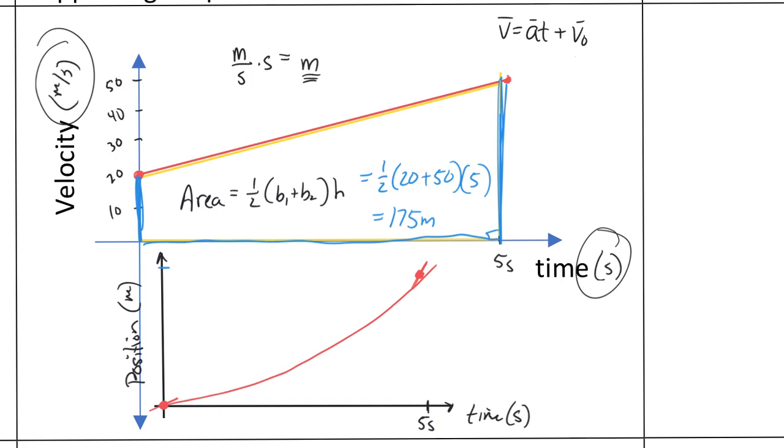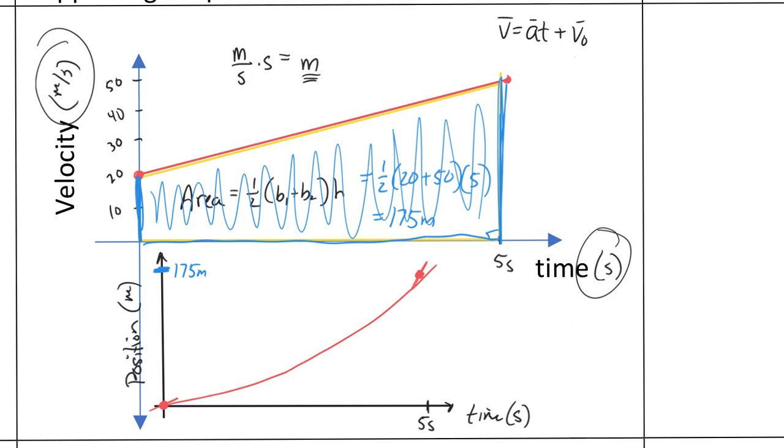That means we know this point, don't we? It was 175 all along, and you could have labeled it on the graph because we now know it. You doing all right? Area is the physical area bounded by the curve and the horizontal axis. I'm not saying this to confuse you or to repeat myself. I'm saying it because it's going to come up in some of our examples where area might be a little bit more challenging to figure out. So I'm saying it very clearly. When you're asked to find the area of a graph, it's the area bounded by the curve and the horizontal axis.